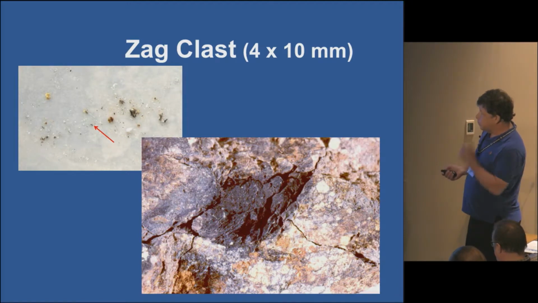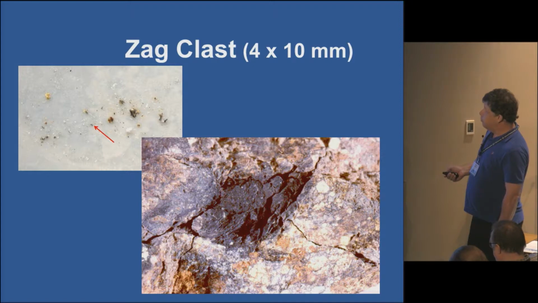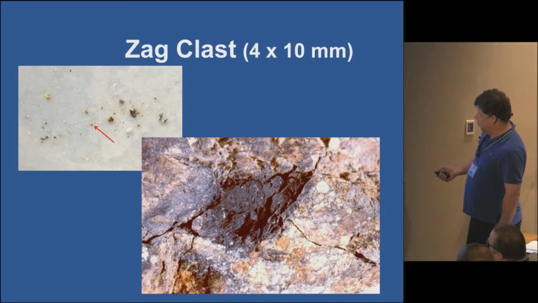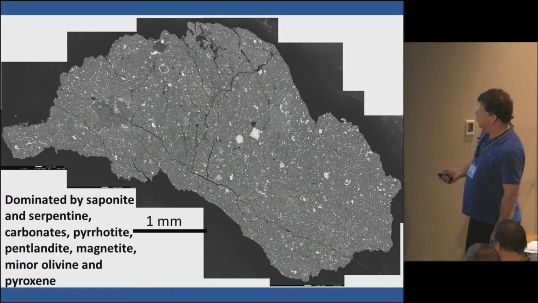This is associated in the same meteorite. This is a meteorite called Zag. This is one of the two meteorites with the halite, this class of carbonaceous chondrites. And these are essentially mineralogically identical to the grains we see in the halite. This is a polished section of a piece of this one clast here. This is about the size of your fingernail. It's pretty big, actually. It's a lot there.